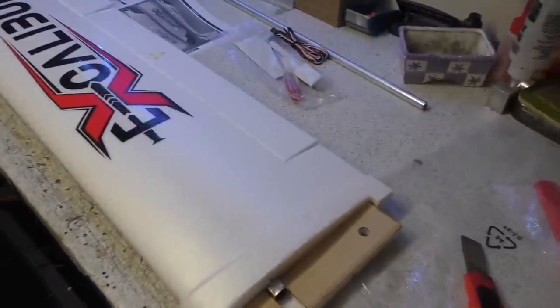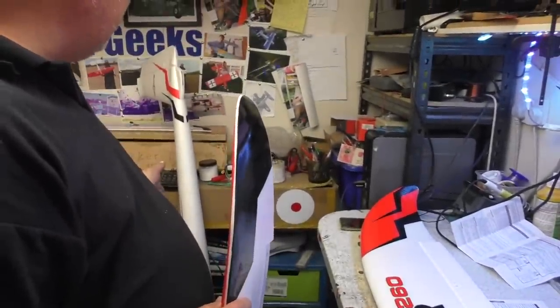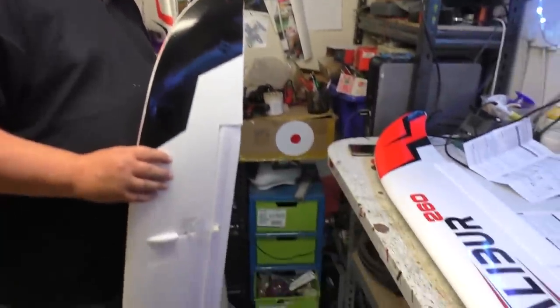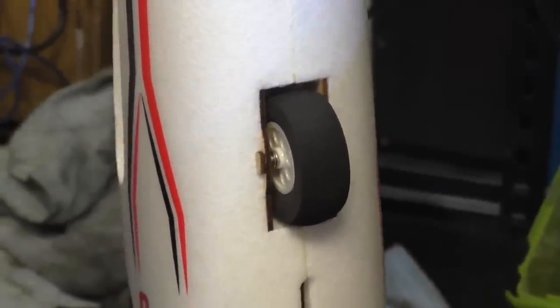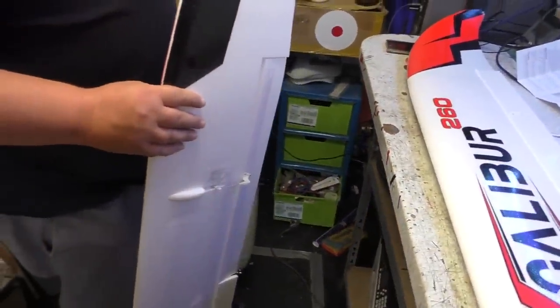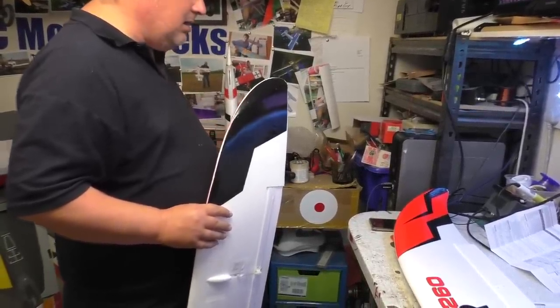That is what you get in the kit — apart from some cables and a screwdriver and stuff like that. It's pretty easy to put together; all you've really got to do is put your receiver in there, screw the tail on, bind it all up, set the controls up and it's ready to go. It's got a wheel on it as well — there's the wheel. But you can see it looks dirty — all gluey fingerprints and stuff on it. I don't mind if I've done them, but I haven't. I've seen better quality, I have to say. The manual's good though — quite in-depth.